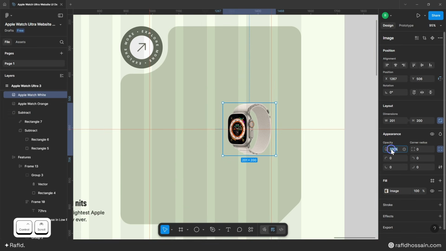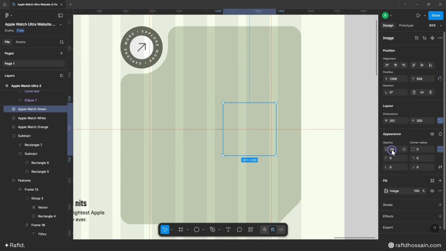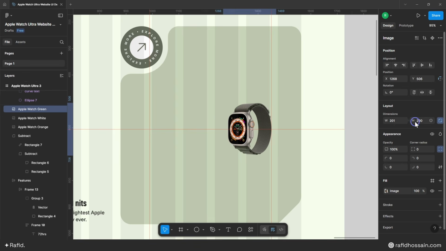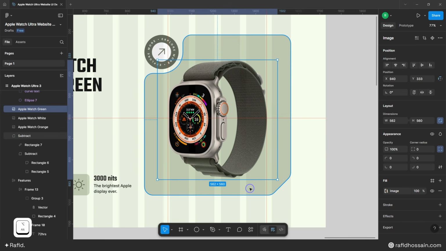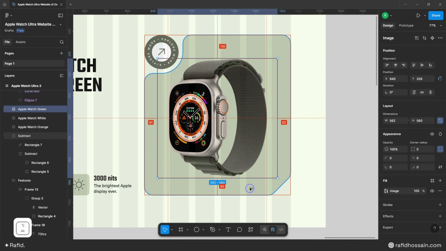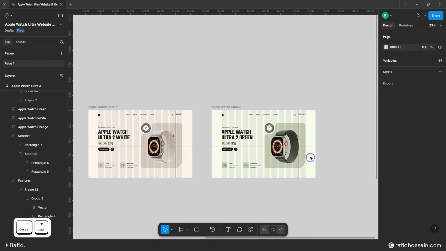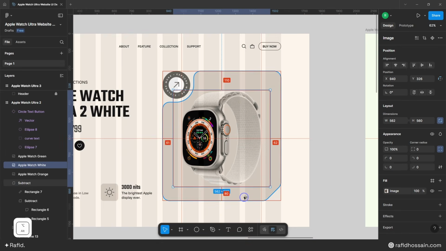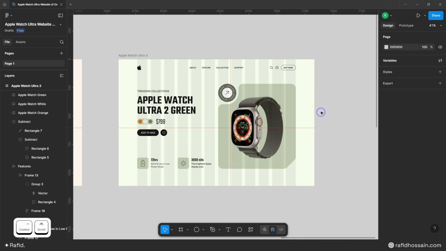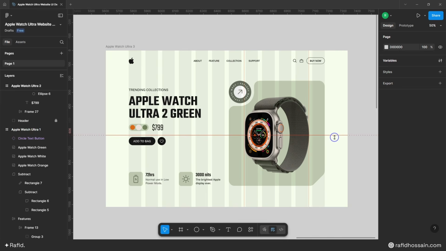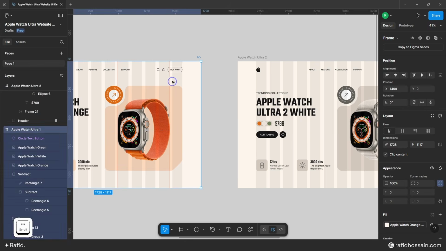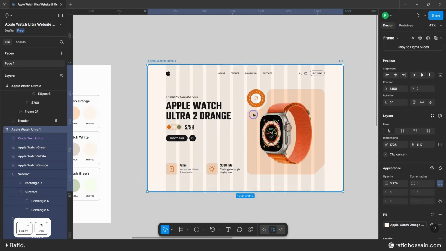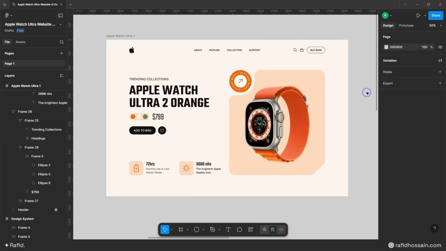Now I'll make the opacity 0, and I'll select this Apple Watch green, make the opacity 100%, and the height 560 pixels like this, and I'll place it here like this. Now I'll remove this guide. So all our frame design is ready.